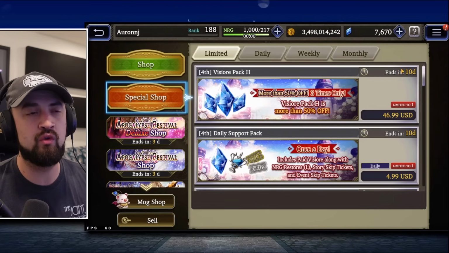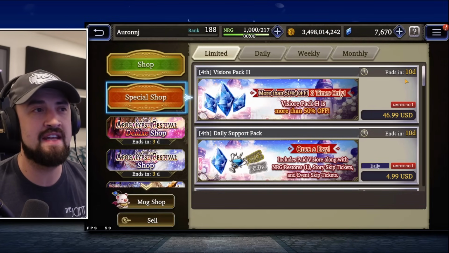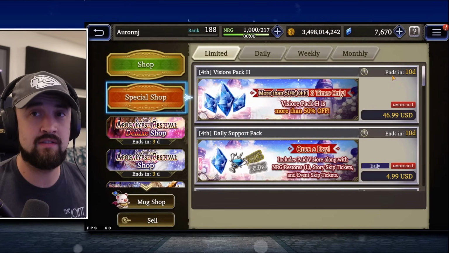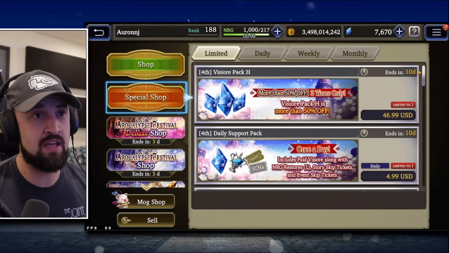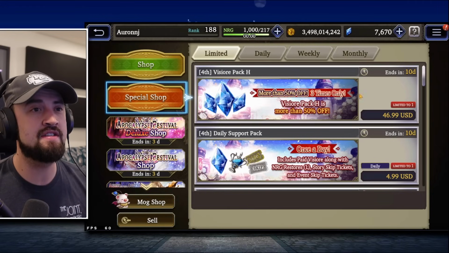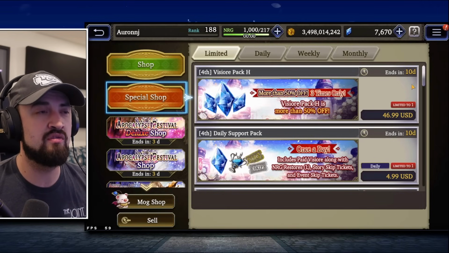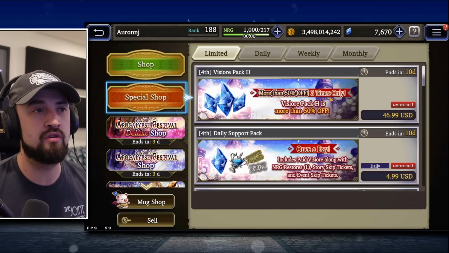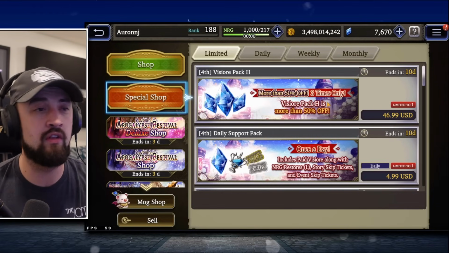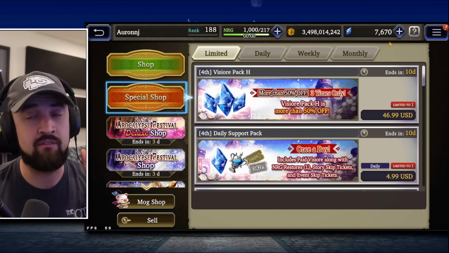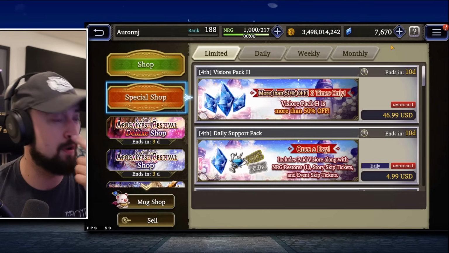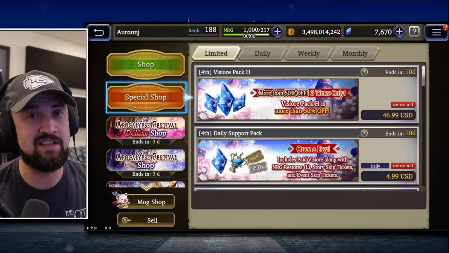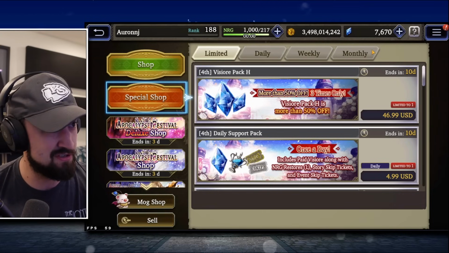I will say, I think we'll start the Advent Children collab in about 10 days when these packs go away. So I'm just keeping my eye on that countdown. I think these will be replaced by the Advent Children packs, which gives me next week to collect another whale purchase bonus here, and then hopefully start collecting some Advent Children stuff. My Visiore is tapped. I don't know what Advent Children's gonna look like for me. The budget is a little tight this month.